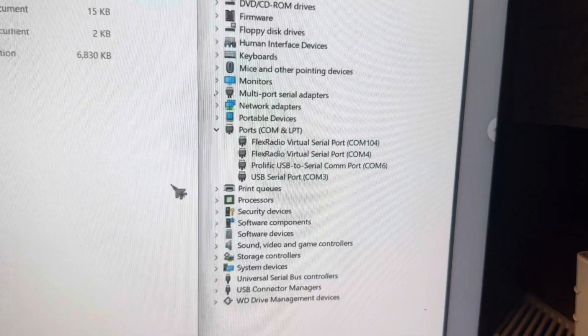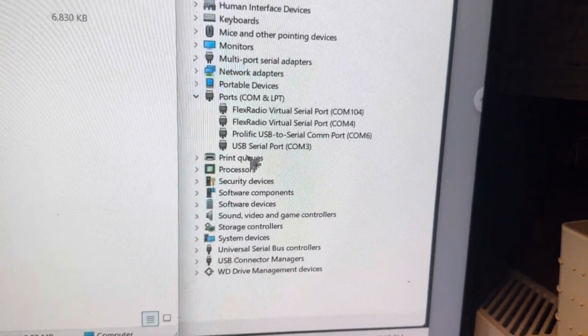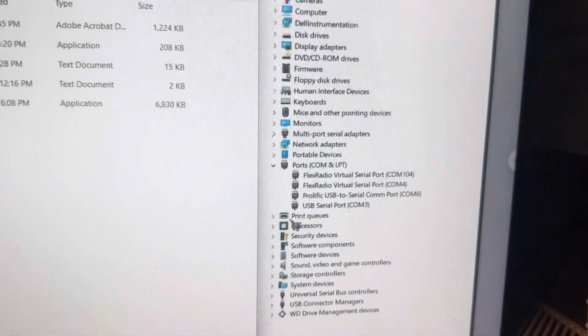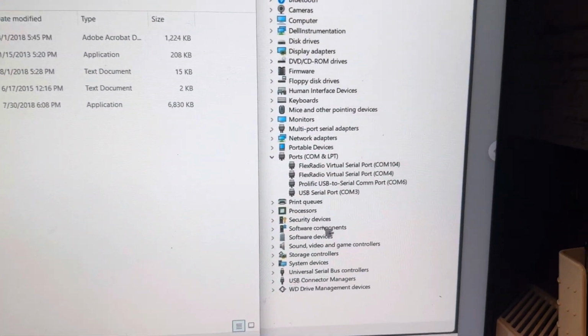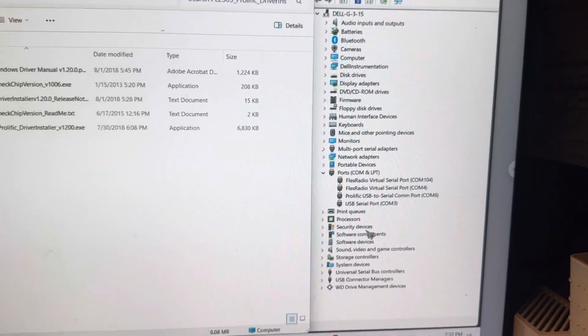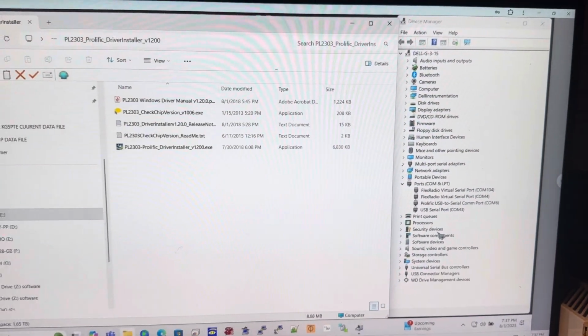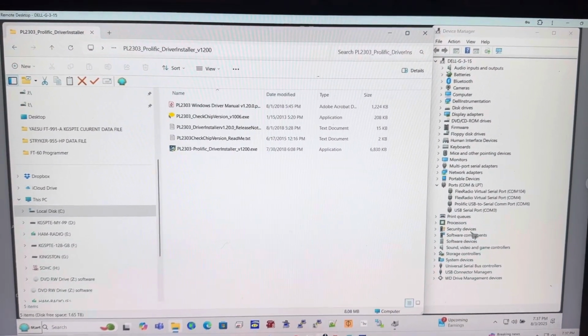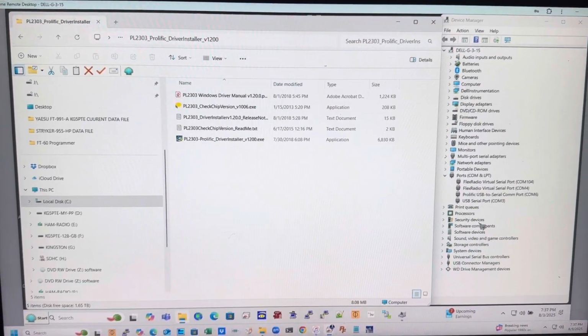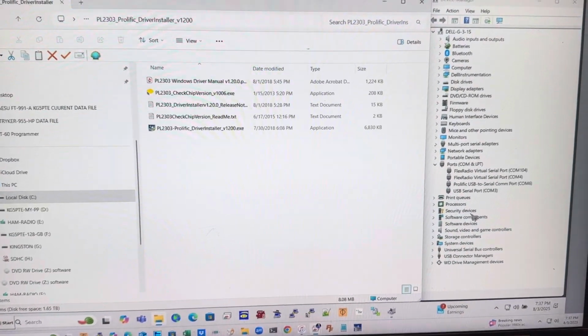But for some reason, Windows keeps wanting to uninstall it every time it reboots, or you shut the computer down and restart it. It wants to change it back to the driver that it thinks is best. And I want to know why Windows does this. I want to know why Microsoft is allowing this. And this is a major problem that hams are going to have with these Prolific drivers with Microsoft Windows 11.